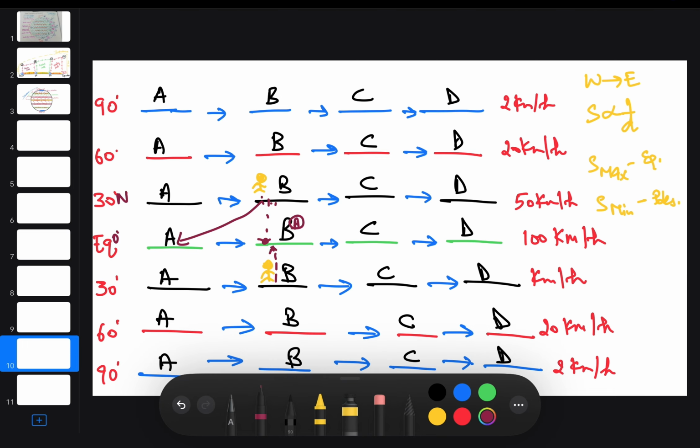When the same person at 30 degrees south moves towards the equator at 0 degree, on the same position B, the speed at the equator is maximum. So when he reaches point B at the equator, the earth will rotate from west to east. Instead of reaching point B, he will reach point A, because as the earth rotates, the A point occupies this surface and B will occupy here, C will be here and eventually D will be here. So instead of reaching B, he will reach A.